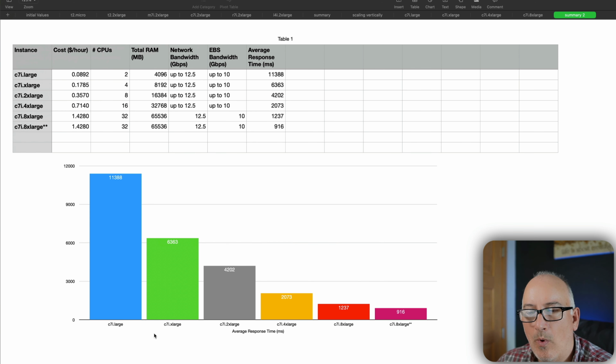One key aspect of providing an architectural solution is we want to understand the cost impact. There's no reason for me to scale above maybe a C7i large if my average user is going to get their pages on time, in less than a second, and this will be able to handle up to 3,000 requests per second in a spike, and that user would have to wait maybe 20 seconds for that response.